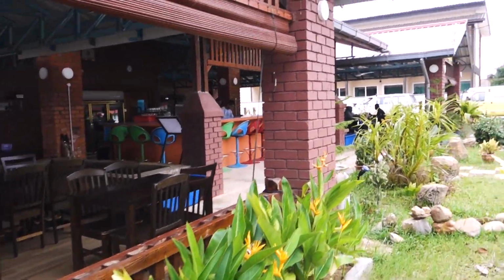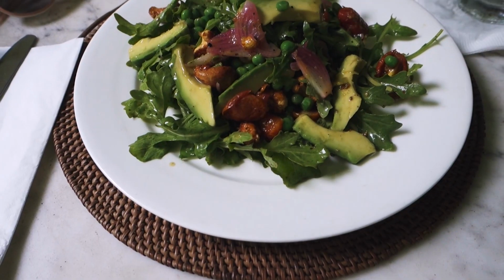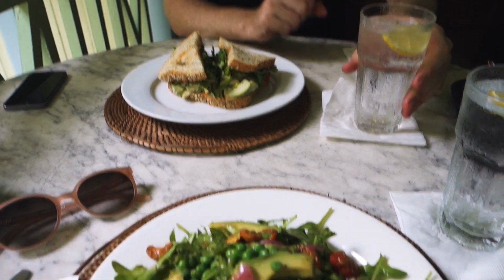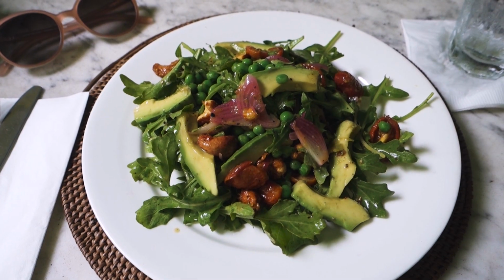So we found this place. Let's see if they have anything vegetarian. No, they had nothing vegetarian and they weren't really helpful. So we have to keep on walking. So we're walking back to the hotel now because they had vegetarian. And I have to say, it's really hard here in Malaysia, or at least on Langkawi, to find vegetarian food. Just any dish. It's been pretty hard. Our food came and it's all veggie, at least for me. Jesse got a chicken avocado sandwich. And I got a salad with spicy cashews.